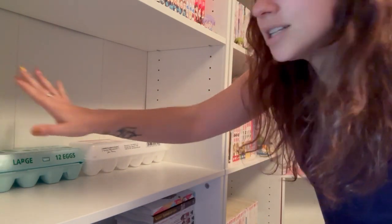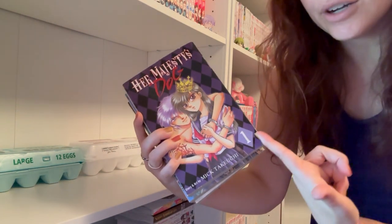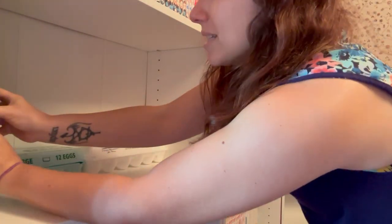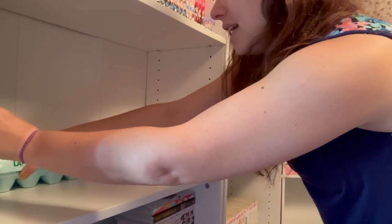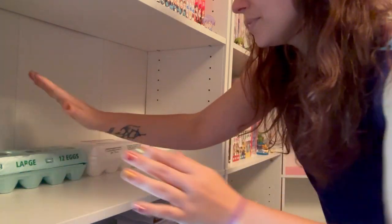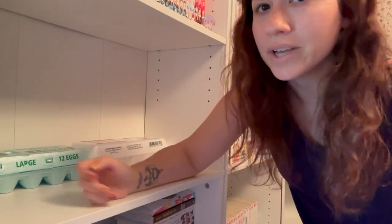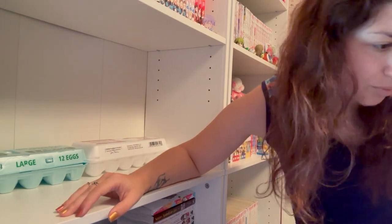So let's refill this shelf, shall we? So I'm gonna put series I've already read in the back and that are shorter. I'm still sticking with the fantasy theme, but I already read Her Majesty's Dog, so I'm gonna stick that back there. It's very nice. You can pull it out a little bit more so it's in the middle. You can't see. It's fine. Whatever.